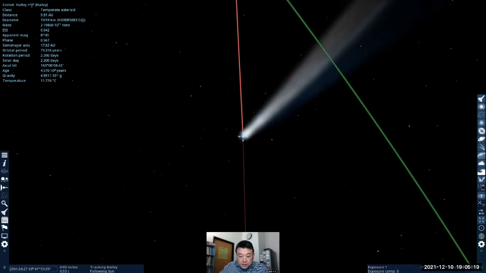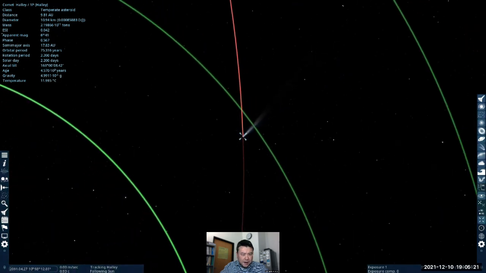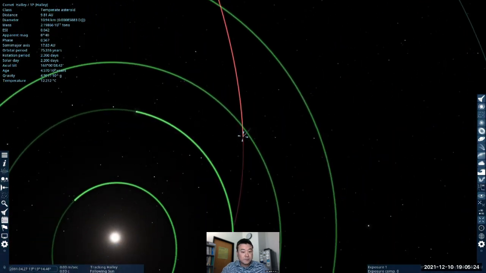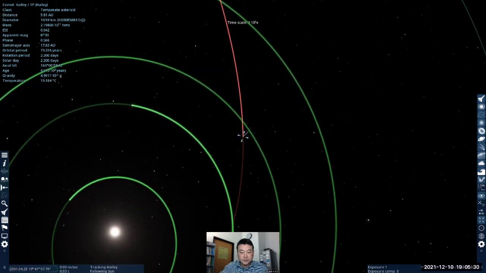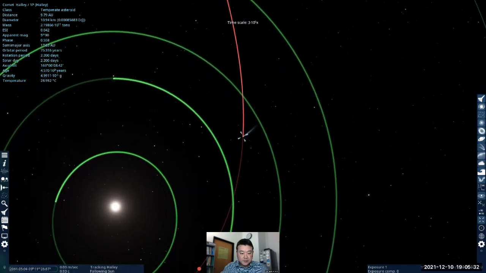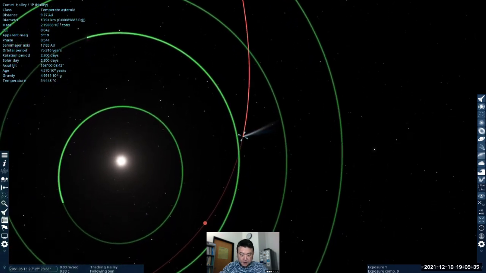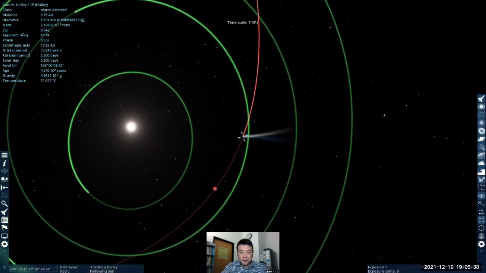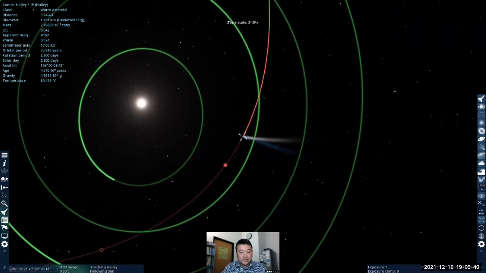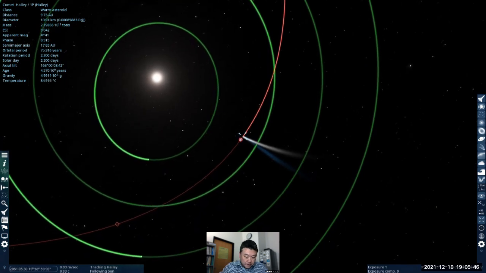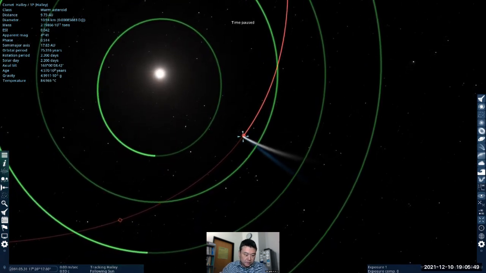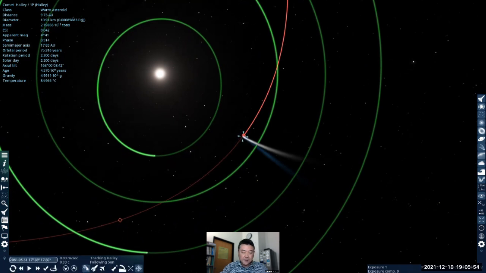And let's see here, I'm going to zoom out. I think by this point the comet would be visible to a naked-eye observer without any telescope, and it's also near Earth, so that helps too. And this is the perihelion, the closest point to the sun. That's where the tail would be the brightest and biggest. So the comet was in view at the beginning of the year 2061, and around the end of May, June, that's when it's at perihelion, when it's the brightest.